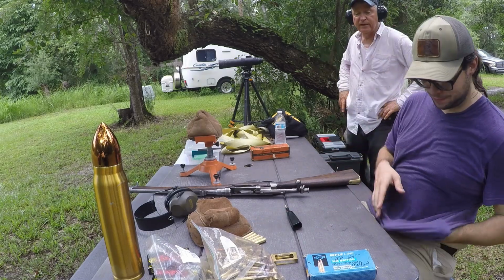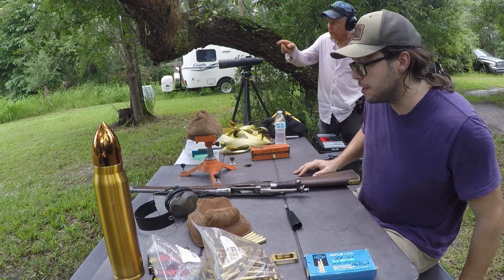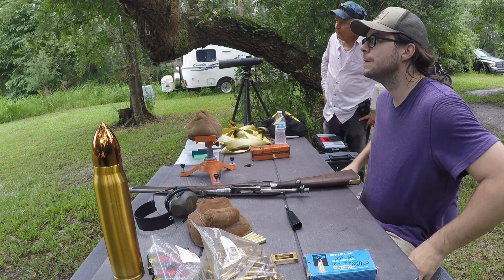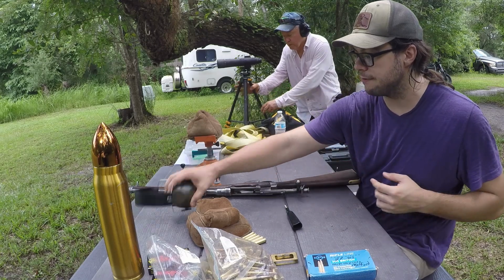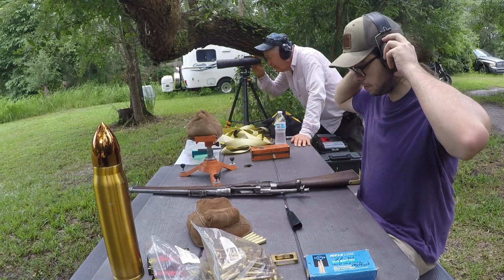But you can still find it. Oh, yeah. Occasionally. Yeah, I don't doubt that at all. Do you want to do the close one or the far one we haven't shot at? Let's do the close one and see if these bullets keyhole, because this rifling was probably designed for heavier bullets. Because if they're going to keyhole, we're just wasting ammo. Yeah, if they're going to do it, it'll show up.